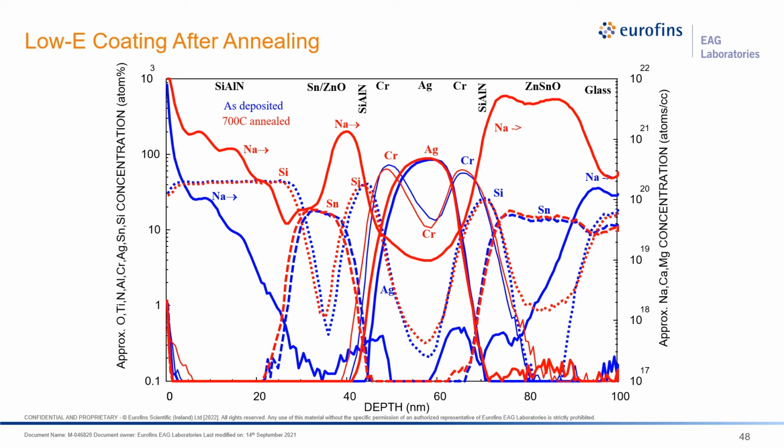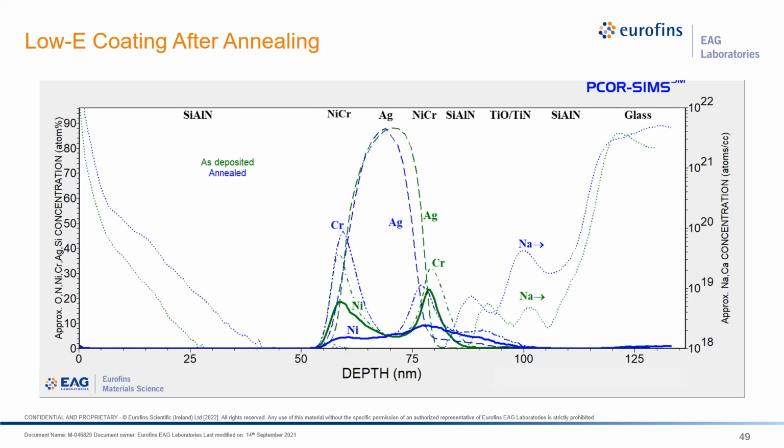into the upper layers. But with the SIMS analysis, we can see that that was not possible. The sodium after annealing has diffused from the glass into different parts of the structure, but the other layers have remained intact. In a different sample, when we compare as deposited versus anneal, we find that the nickel actually had diffused out immensely between annealing. So it started out with a peak that ended up with a long tail. So having the high resolution analysis with matrix elements like this, you can do a SIMS analysis pretty accurately.